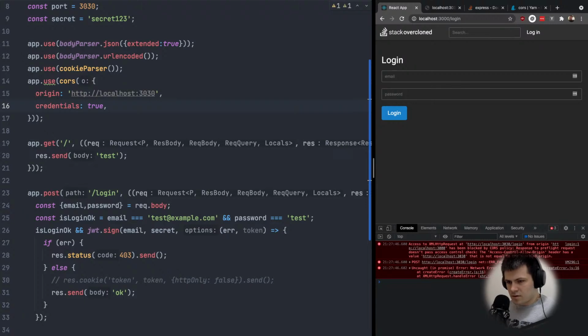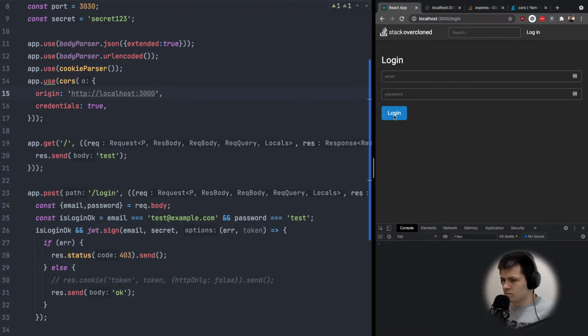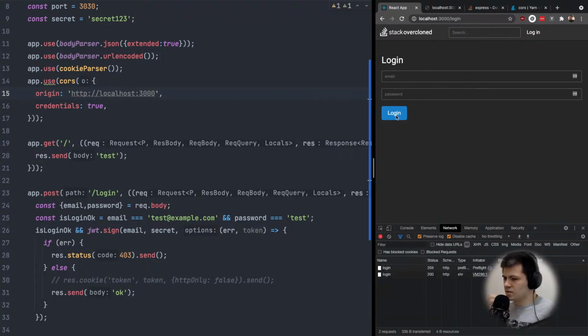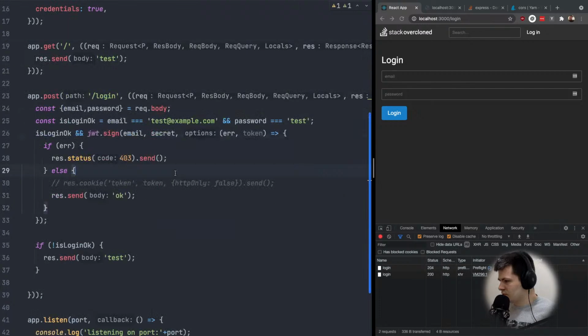And the Access-Control-Allow-Origin header has a value that is not equal to the supplied origin. The origin should be 3000, right? Oh, I think it works. Yes, it does. So now let's go back to our cookie.